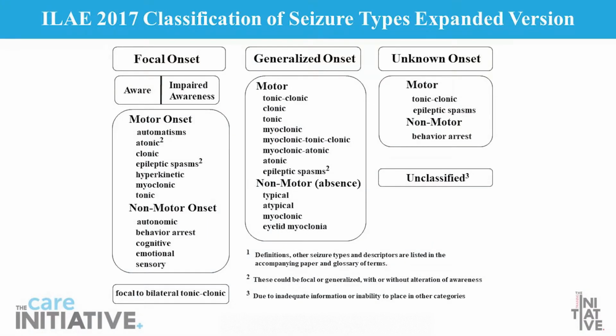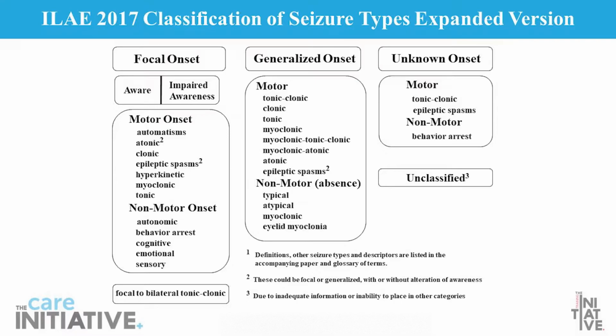children. Now, being able to categorise an individual's type of seizure goes a long way to helping doctors and medical professionals prescribe the best treatment for that individual. In 2017, the International League Against Epilepsy, a multinational group of leading epilepsy specialists, developed a new classification system for seizures. This classification system groups seizures based on three main factors. Where they start in the brain, this is referred to as the onset. If the individual's awareness is affected, and if the seizure has other symptoms associated with it, such as movement. Through this classification, seizures are grouped into three main categories, which are focal onset, generalised onset, and unknown onset.